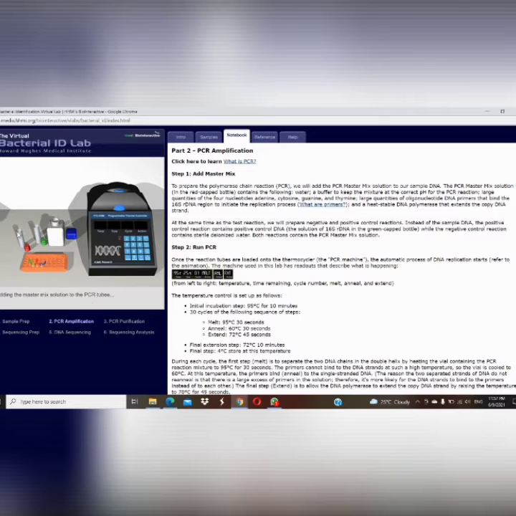So let's start. Now we are adding the master mix to the sample, to the PCR tube.